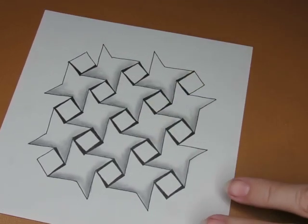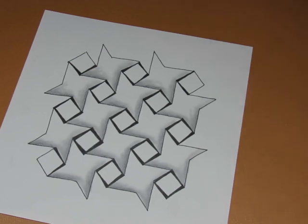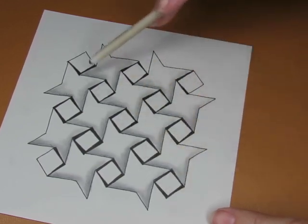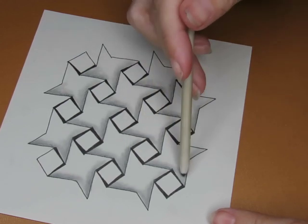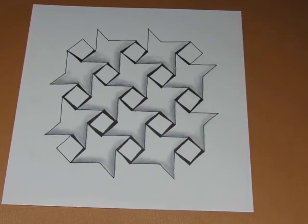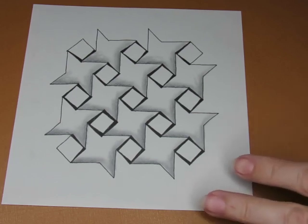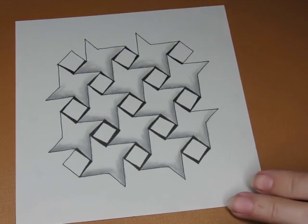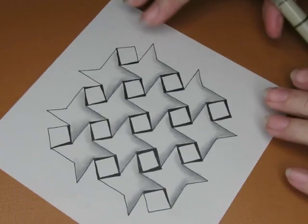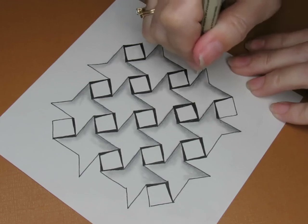My brain would have processed, if I was to deconstruct this pattern, I didn't know how to draw it, the first thing I would have seen would have been these squares. I would have made a row of squares with space and then connected those squares with this line. That's how I would have seen the pattern. So it's interesting how everybody has a different view on how to deconstruct a pattern. Need to sign it. I think I'm done. Very simple. Simple yet complex. Does that make sense?